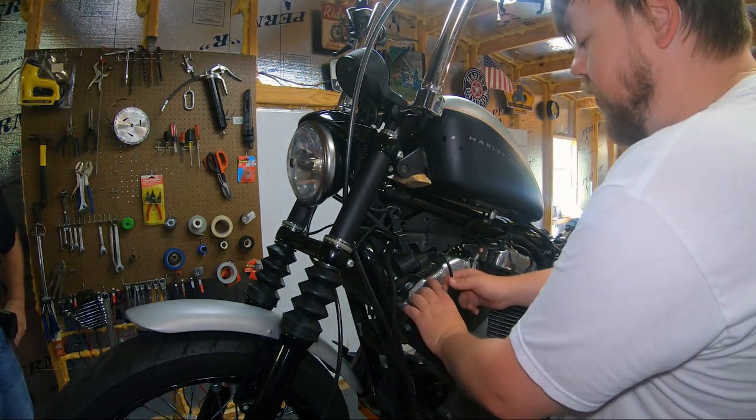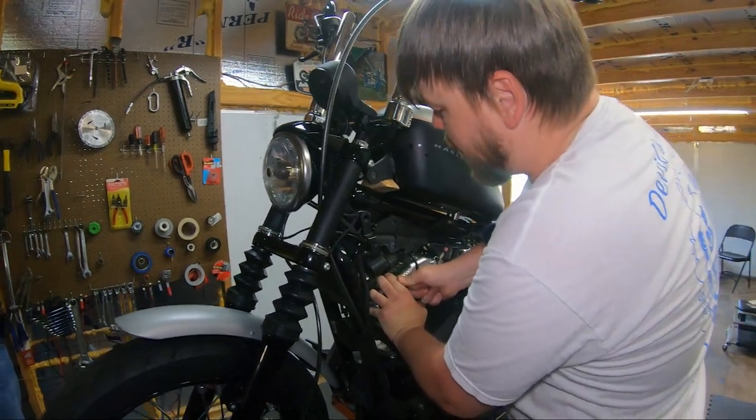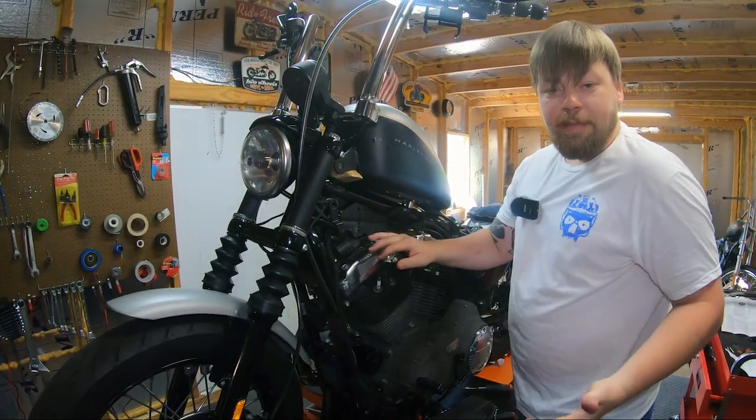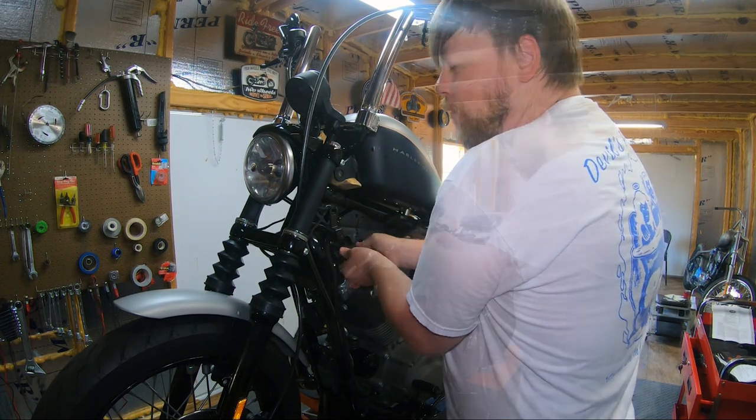Start first by removing the plug wires. Always grab towards the bottom and lift, of course, to not damage the plug wires, although we're trashing these plug wires, so it's not really gonna matter, but be mindful.